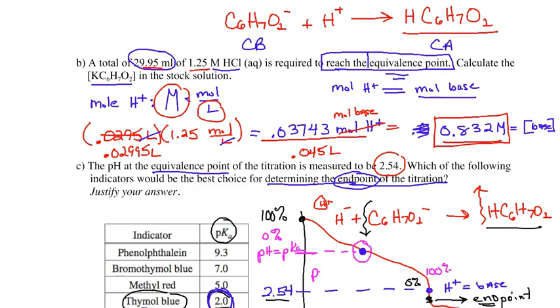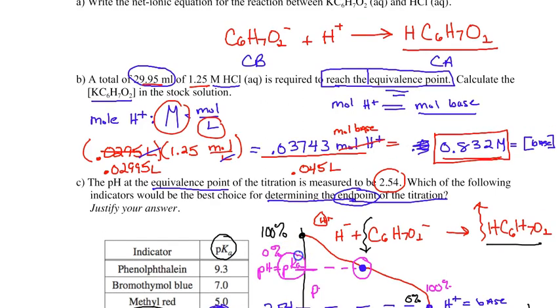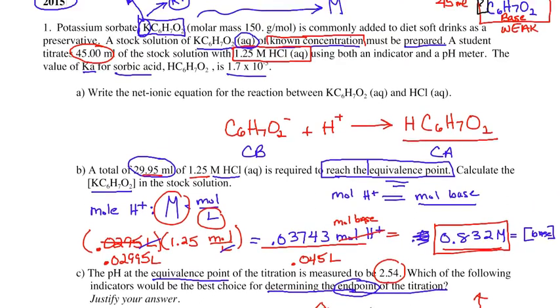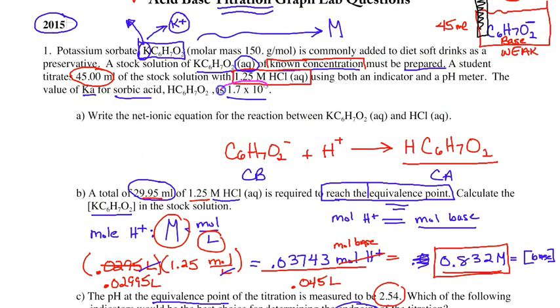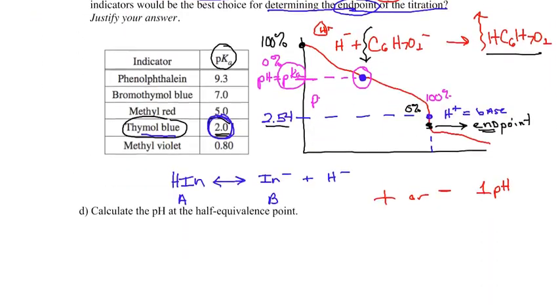So the question is, what's the pH? Well, if I knew the pKa, I'd be great, but I don't. But what do I have? Oh, they gave me the Ka. So if the Ka is equal to 1.7 times 10 to the negative 5, to get the little p, that means I just do negative log. So the negative log of 1.7 times 10 to the negative 5 is 4.8. So that must be that pH right there, 4.8.